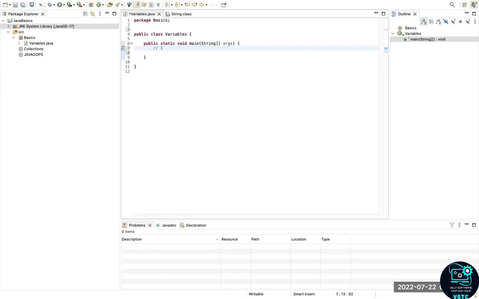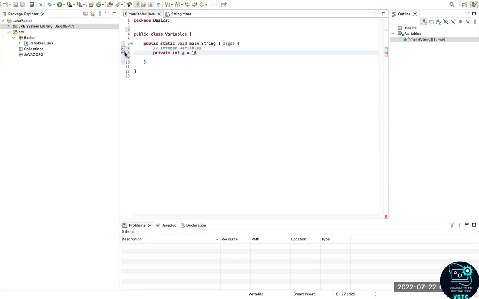So now I'm going to write a demo for integer variables, examples for integer variables. I have written a comment line like this. Now let me define an integer variable. We saw yesterday how to define an integer variable. First is the access modifier. I'm going to use private, because I want to hide the scope here itself. So private int a is equal to 10. This is how I am going to define an integer variable.